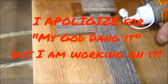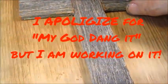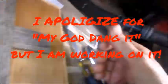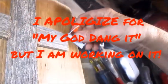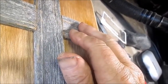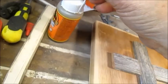I like this Gorilla Glue, but I don't like it. I always manage to get some on my dang fingers. And believe it or not, your finger, is that glue? Hell yeah. God dang it. Yep, I always manage to get some on me. Anyway, as I was saying, I always manage to get some on me. And believe it or not, you'll never leave this open because it'll sure dry out.